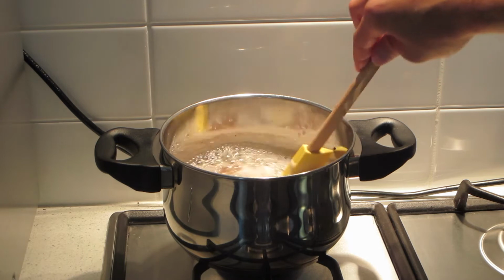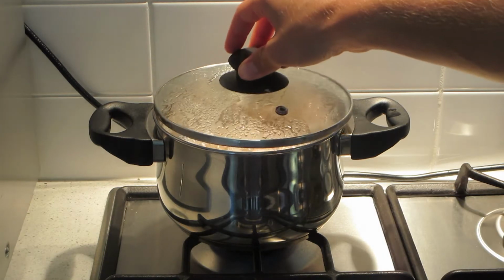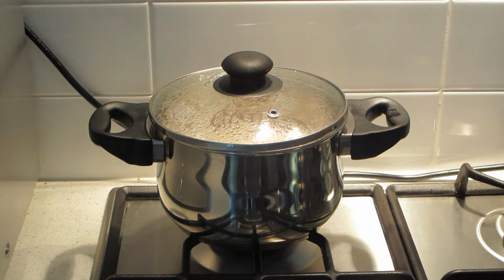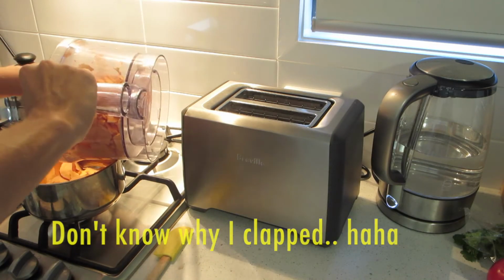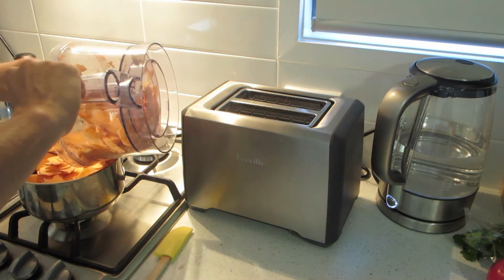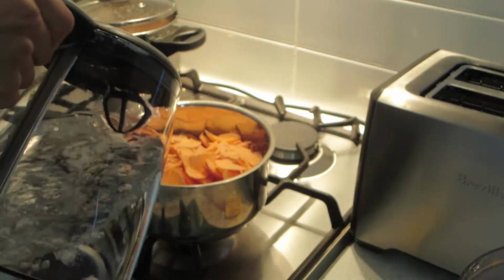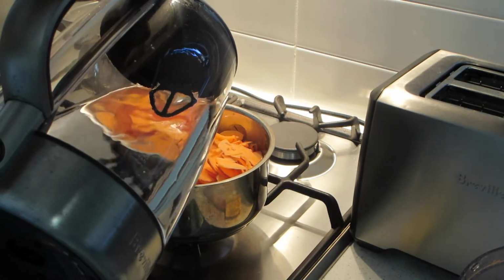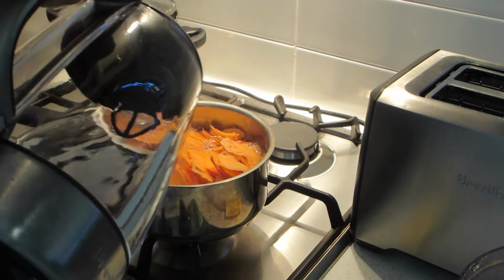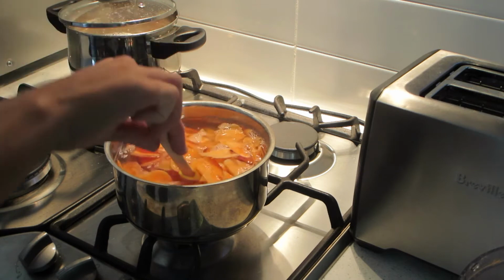Oh, and make sure you stir your quinoa and rice, otherwise it will stick to the bottom. And put a lid on it when it's boiling, because that cooks faster. Just put the sweet potato into a pot, and then once your jug or kettle, whatever you actually call it, I call it a jug, boils, just tip the boiling water over the top until it just covers it. Give it a little stir so that you make sure everything's good.